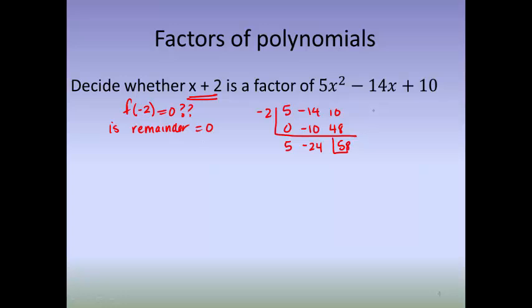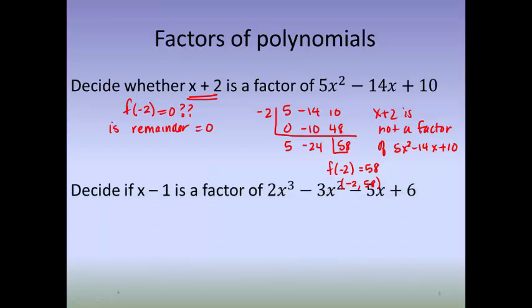So I could say that x plus 2 is not a factor of 5x squared minus 14x plus 10. That's a very complete answer. And this is my evidence of that because f of -2 equals 58. I want you to think about what that means on a graph. That means the coordinate -2, 58. So there's no way that this could possibly be a 0. There's no way that this could be on the x-axis because it is the ordered pair -2, 58. So absolutely no way is x plus 2 a factor.